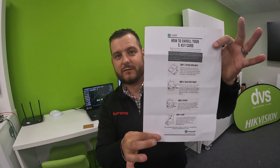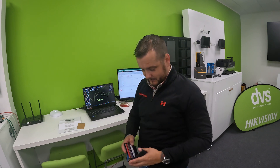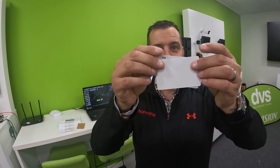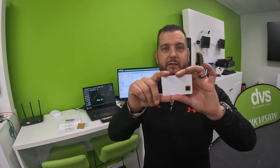Esky is a very simple product — that's the instructions, and this is the product. It comes in a lovely brown presentation envelope. It is an access control card, similar to any access control card. If I take my standard Mifare 1K prox, this is extremely similar — standard Esky, exactly the same — but they're not.